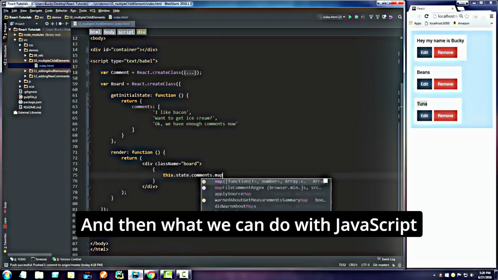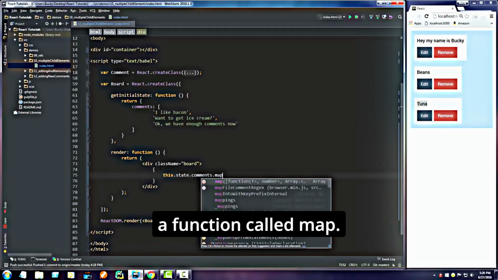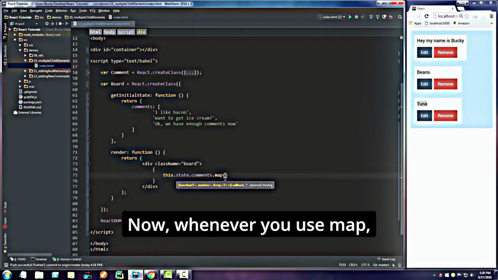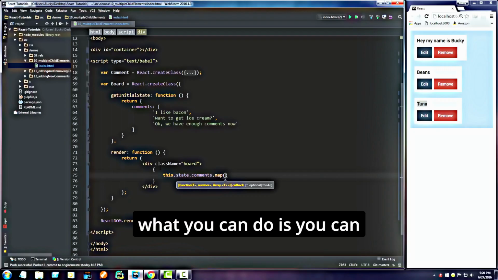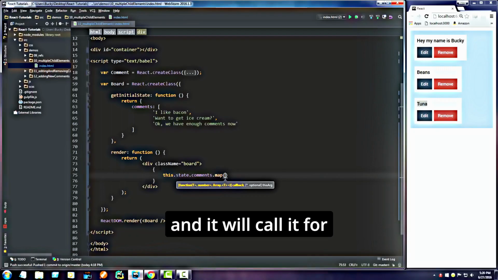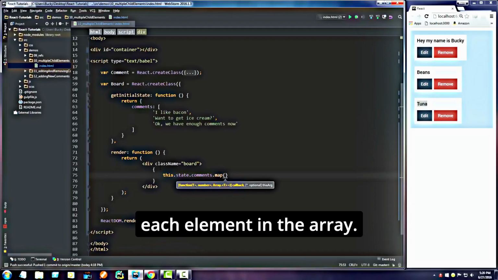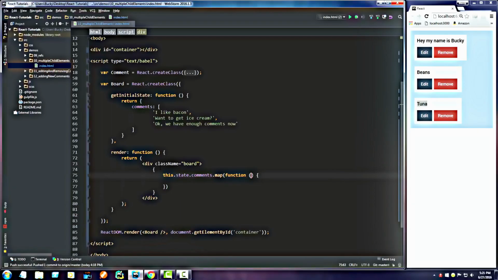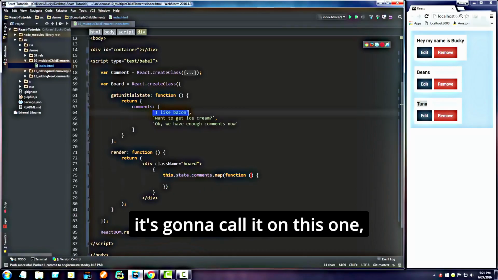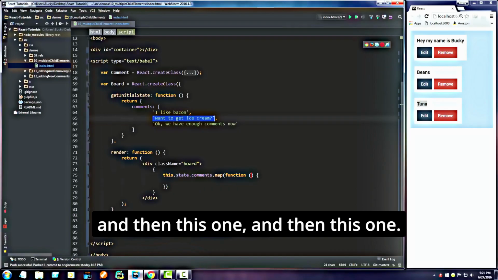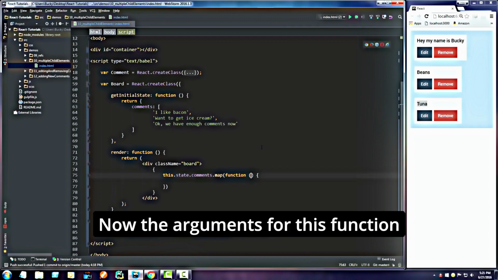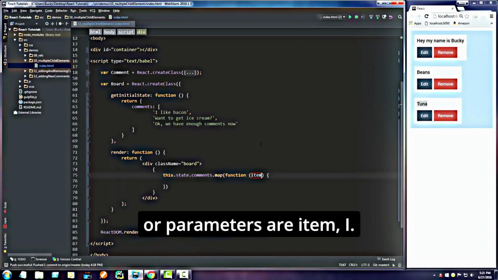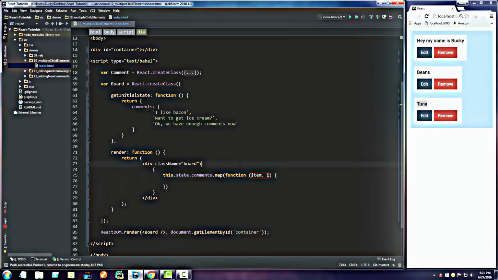And then what we can do with JavaScript is we can actually call a function called map. Now, whenever you use map, you can throw in a function in here, and it will call it for each element in the array. So whatever function we write right here, it's going to call it on this one, and then this one, and then this one. Now, the arguments for this function, or parameters, are item, i.